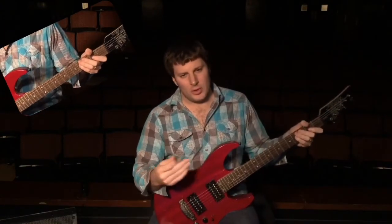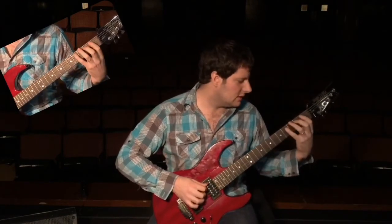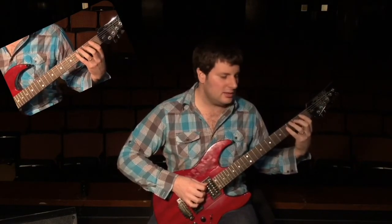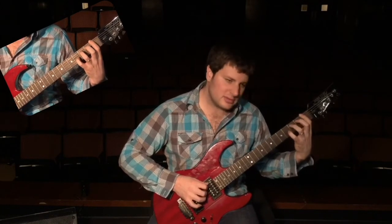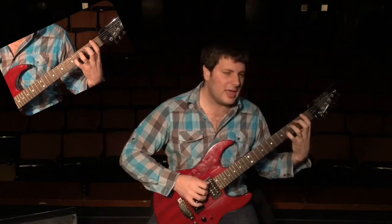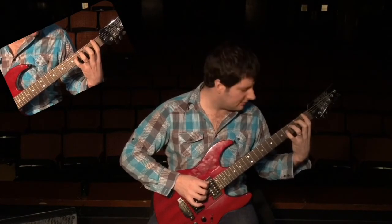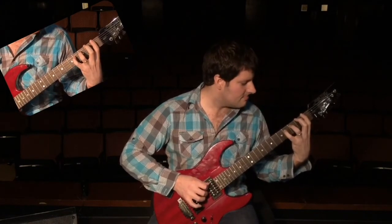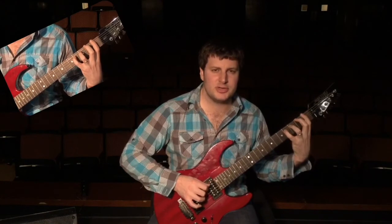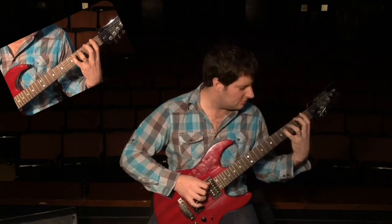It's important that you learn the whole exercise. Take it in chunks of 1 or 2 notes, or maybe 2 or 3 notes. So start with the E in the fifth, and go to the F. And every time, look ahead. Be sure that the fingers that are about to play are in position to play. F to F sharp. Try to conserve as much movement as you can, and keep the fingers as close to the strings as possible.